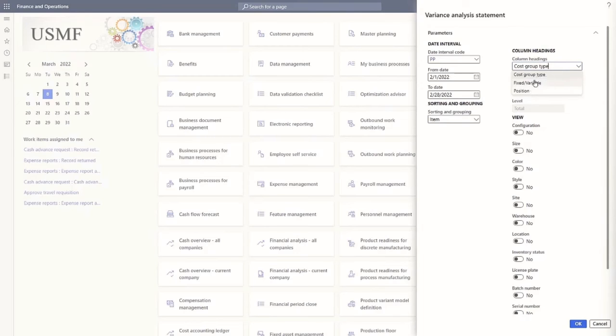Next, you can choose the level of detail you want to see on the report. If you select no, the totals will be summarized by the rows and columns you have selected. You can also select decomposition and transaction. When you select decomposition or total, you can also select the level that you want to view. This is useful for BOM or formula items, and you can select an option between total, single level, or multi-level. For my example, I'm going to go back and select no for the level of detail.